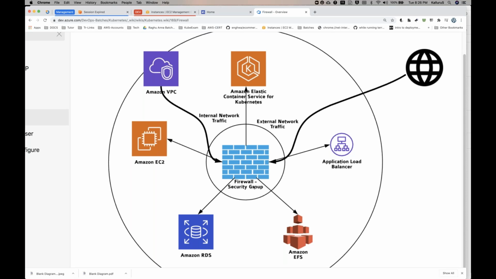There is a firewall which is blocking the traffic to each and every service that is exposed to the outside world or used over the network. There is always someone in front of every service, which is called a firewall.